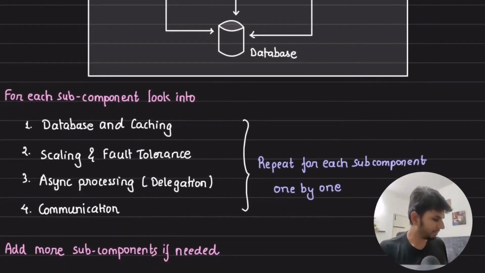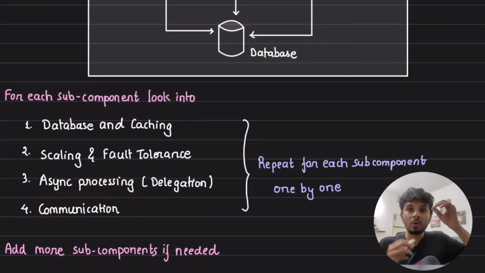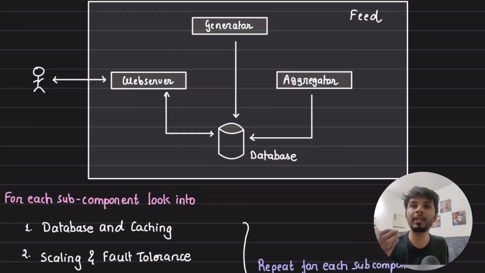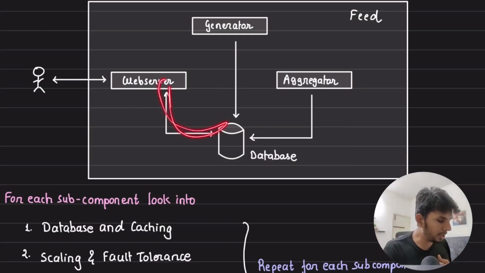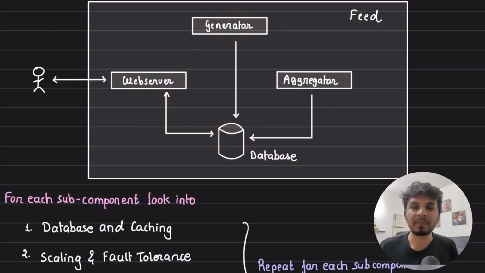And the fourth one is around communication. How different components will communicate with each other. When I say communication, this is technical detail. TCP, UDP, HTTP, WebSockets, gRPC, whatnot. How would web server and database talk to each other? How would generator service and web server want to talk to each other? How would generator read from other data sources, for example? Communication part. WebSocket, gRPC, HTTP, REST endpoints, those parts, right?